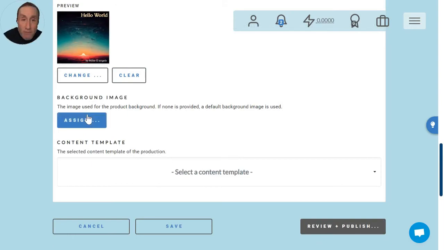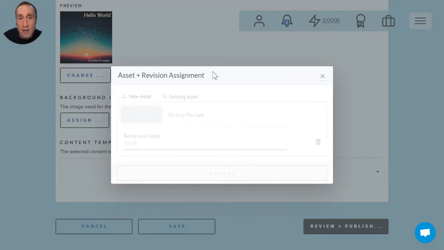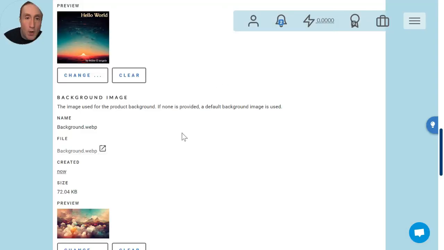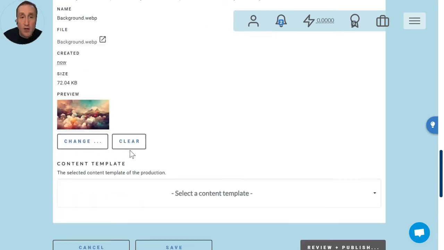Background image is what is in the background after someone purchases your product. So remember, we're publishing a product, and this product has packaging around it. So it's a little bit more than just selling an image. You're selling a product around that. So right now we're just going to select the background image for when a user purchases the product. Okay, you can see that as well. You can click on these and see a bigger version of that.